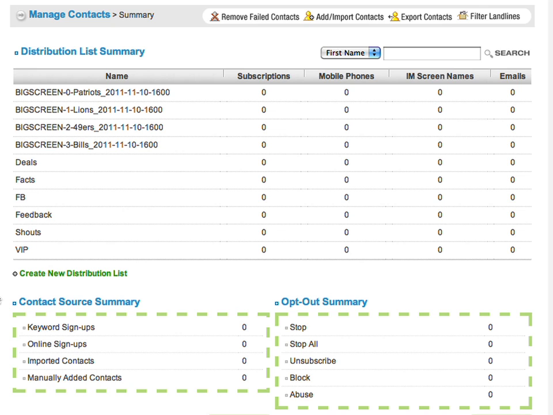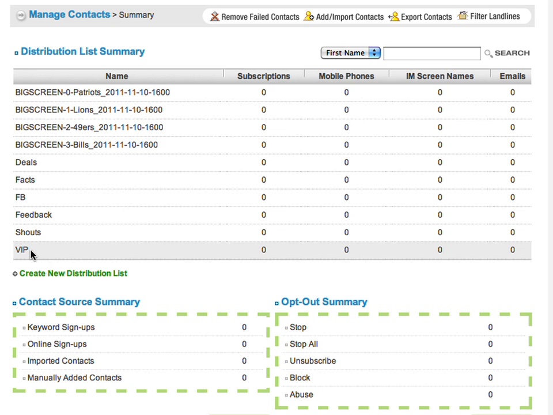And you can see here I've got some pre-made distribution lists. A couple of these have been automatically generated, and we'll go over that a little bit later. But just some basic ideas, like I've got a deals distribution list that I built for sending to my customers who want coupons and discounts. I've got a VIP list for my really good customers who I can always count on coming, and the ones I really want to take care of.